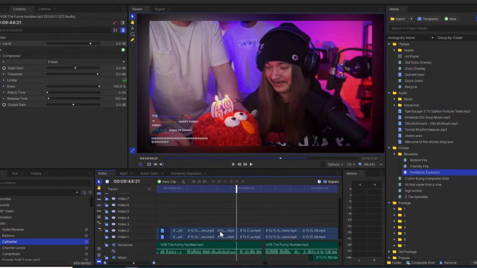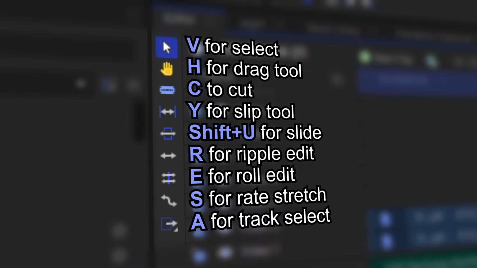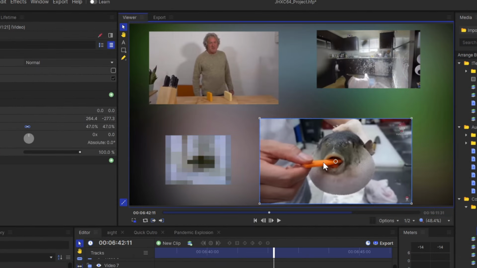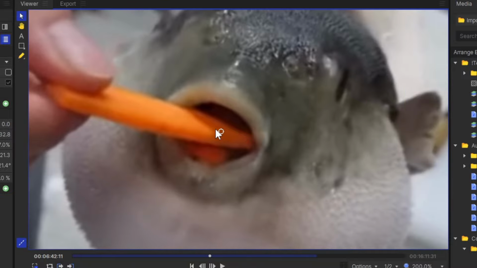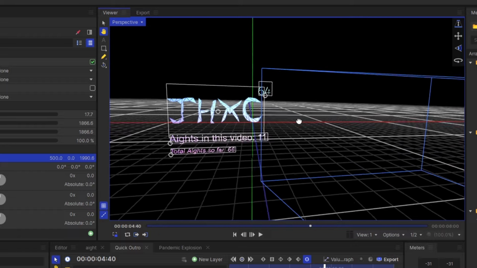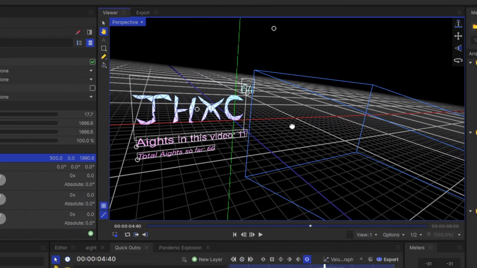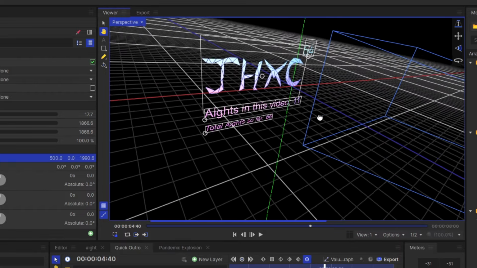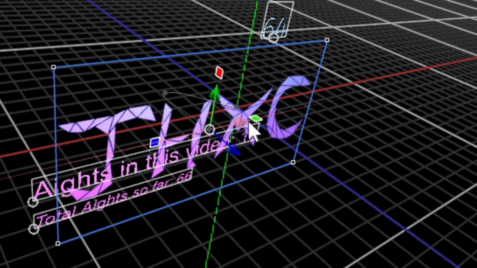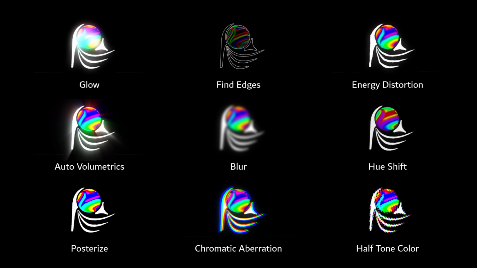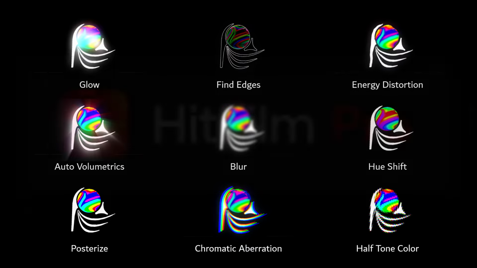I mean, look at it. It's Premiere, down to many of the same key bindings and everything. And in some ways it's even better. The viewer, lag aside, is far superior. It allows you to zoom in and out with your scroll wheel, and it lets you drag objects around to move and even rotate them. And when working in composite shots, it also handles 3D much more intuitively, with better 3D model importing, viewport navigation, a grid and axes, handles to move 3D elements, layer-based camera switching, and automatic camera placement upon adding a 3D plane or model. And after a bit of time, I've managed to find the effects in Hitfilm to be easier to grasp and use, assuming you have Pro.